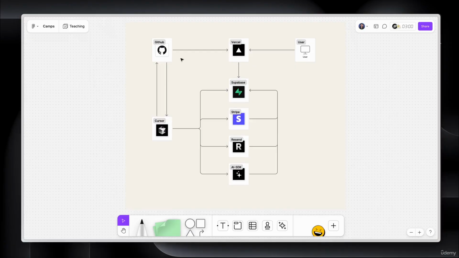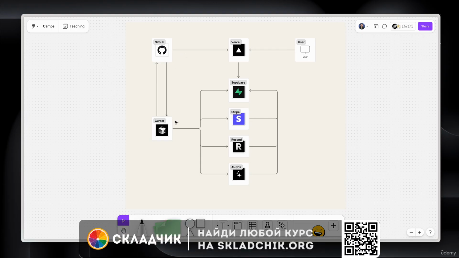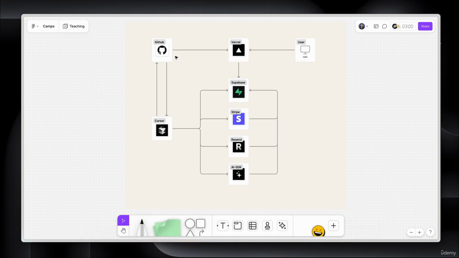So we can see a line between GitHub and Vercel. And this is going to be an automated process. When we're in Cursor, after we finished building a feature, we're going to git push to GitHub. Here it goes. And once it hits GitHub, that will be automatically deployed to Vercel so we can test it on a live web link and not localhost. This means that we can invite collaborators and our team to actually use the app and test it as part of the testing process. Let's jump into Vercel.